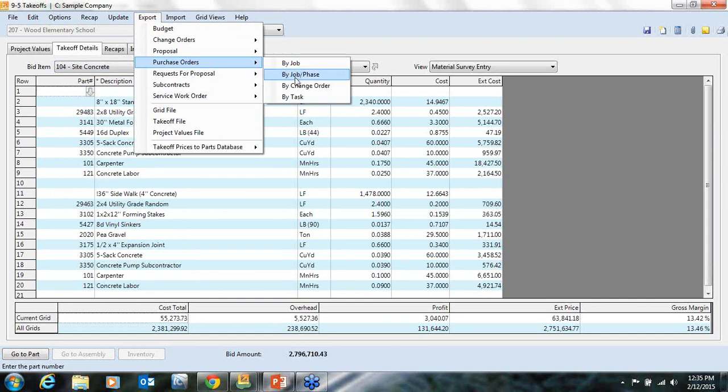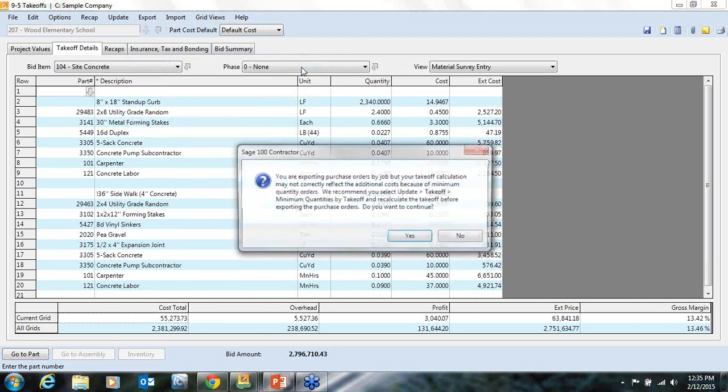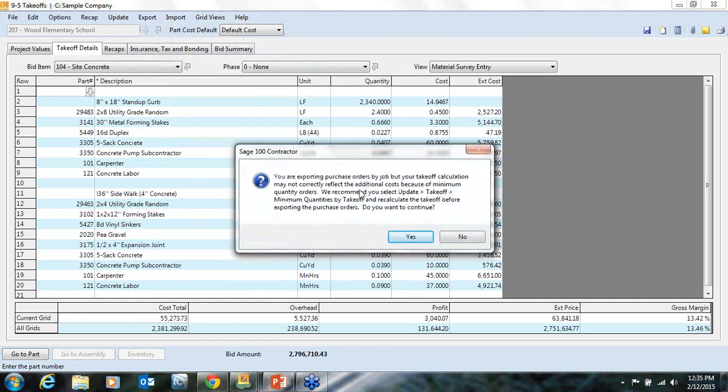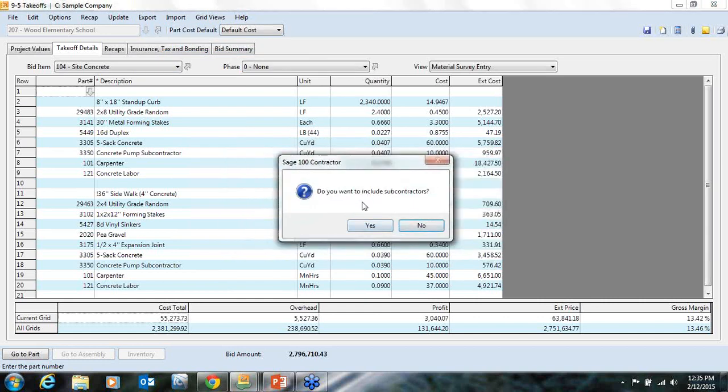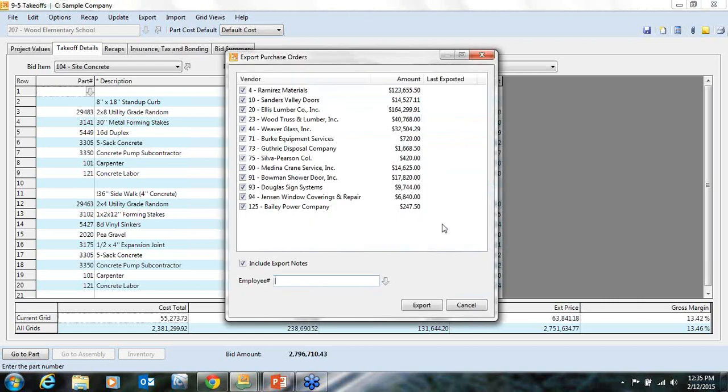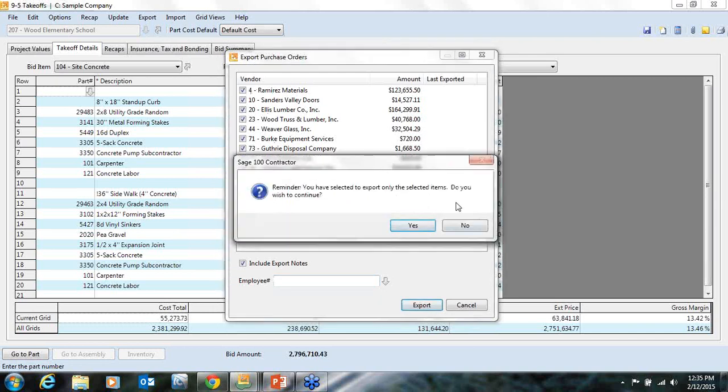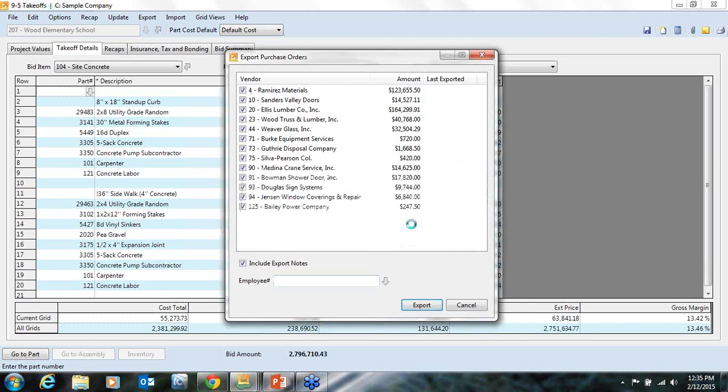You can do by job and phase, change order, and task. So we're just going to do by job. It's telling us we recommend you update, but we're just going to go ahead and do it. Here it asks if we want to include the subcontractors, and we're going to say no because we're just doing purchase orders. At this point, we can check on or off who we want to create them for, and we'll export them. It tells me I'm exporting only selected items, and yes, I'm going to continue.